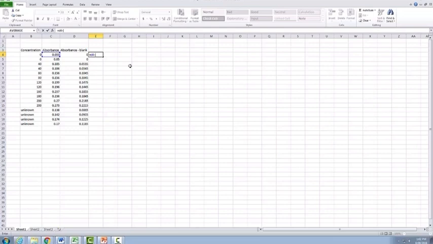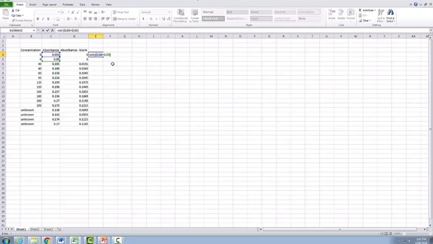The big thing to note with Excel is if you don't want the cells themselves to change, so the number C4 here to change, you need to put a $ in both in front of the letter and also in front of the number. So what we would need to do is do $C, $4 for the first well, and then because we're calculating the average, we also want to add in the second blank tube, so it's going to be $C and then $5 this time, and you can see that the Excel actually highlights the two different cells that we're actually calculating this average from.